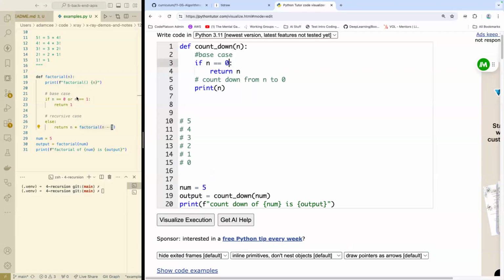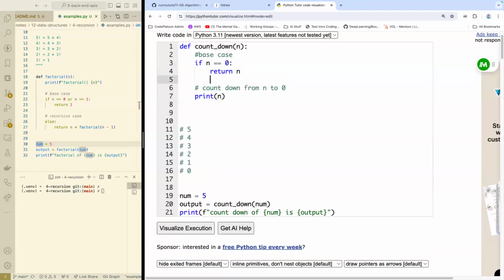We can see if we need to add it. The reason I did both for the factorial, by the way, was if we did say factorial 0, the base case needs to handle that, right? And if n was just 1, for the factorial algorithm, that wouldn't work. But here for countdown, it's less of an issue. If n is 0, return n. I love it. And now I need, Daniel, you want to help me out maybe and add the recursive case as well? Yeah, I can try. So now we can say else.